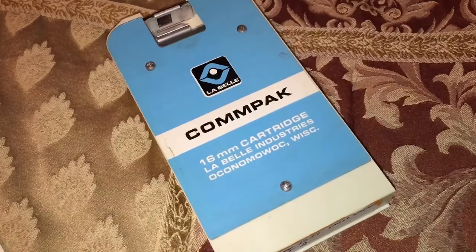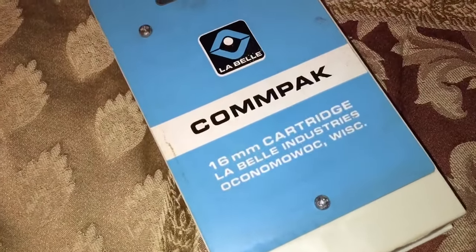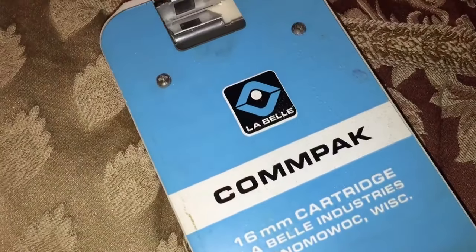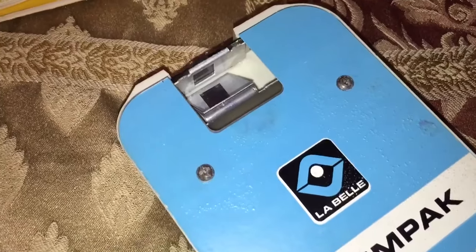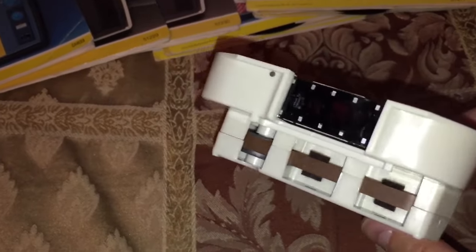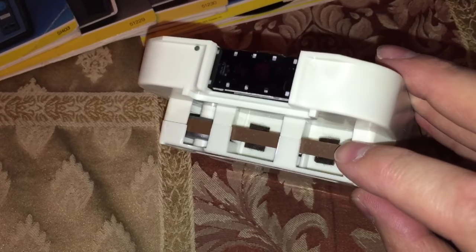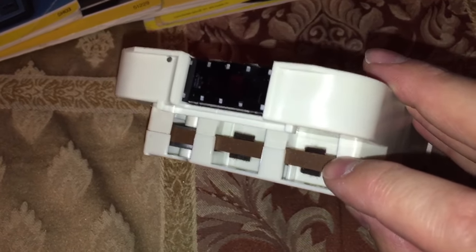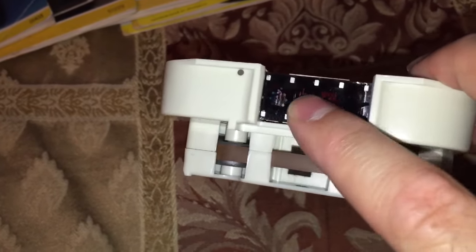On a previous episode of the Databits channel, we looked at the Commpak 16mm cartridge multimedia playback system that was playable in the Belle Projector systems, and I showed you two examples of those players. This cartridge combines an 8-track tape that is melded together with a 16mm film cartridge, all in one, and gives you visual as well as audio with it. On the tape itself is a soundtrack as well as tones that are inaudible. They're on a separate track that tells the machine when to advance to the next slide.